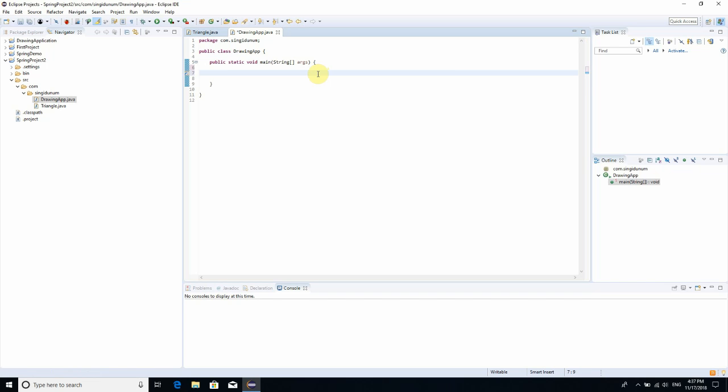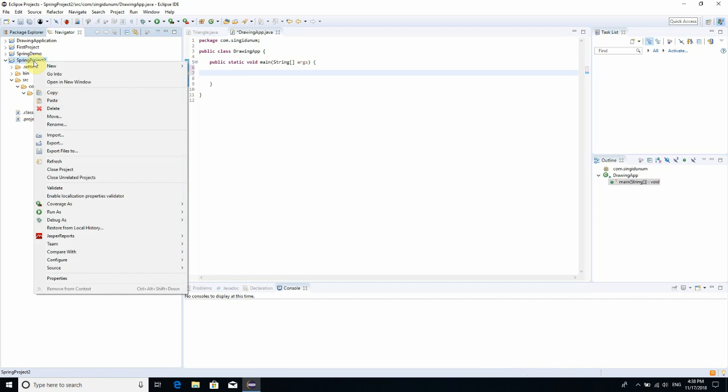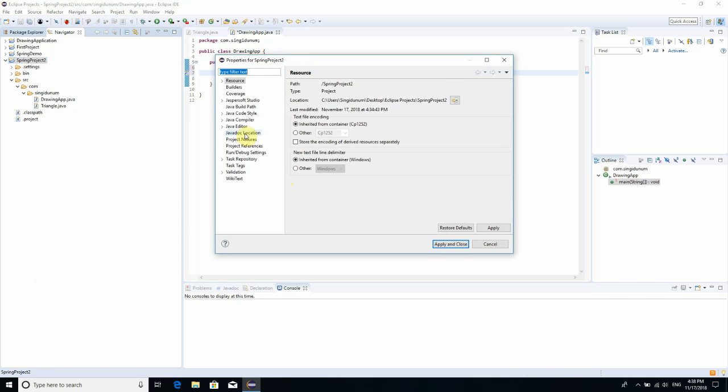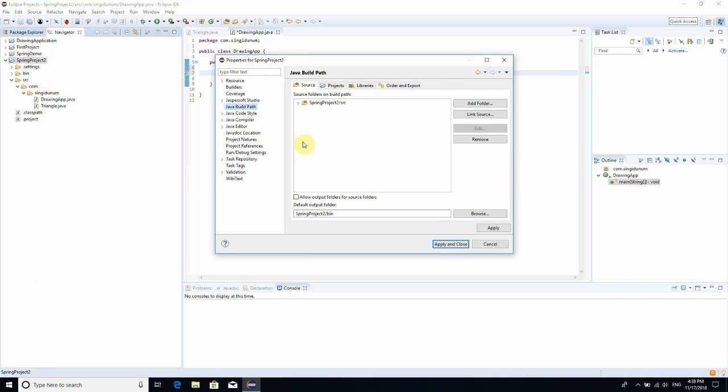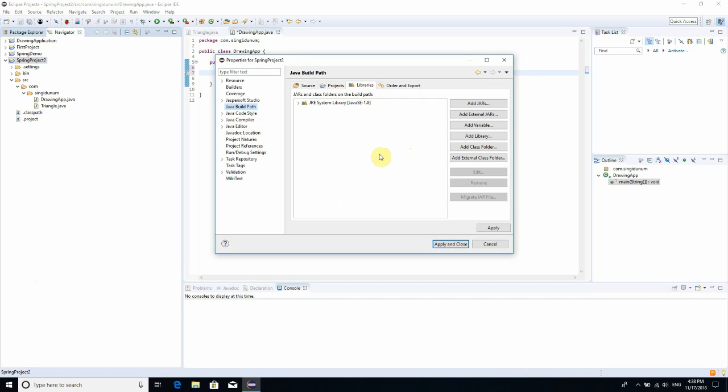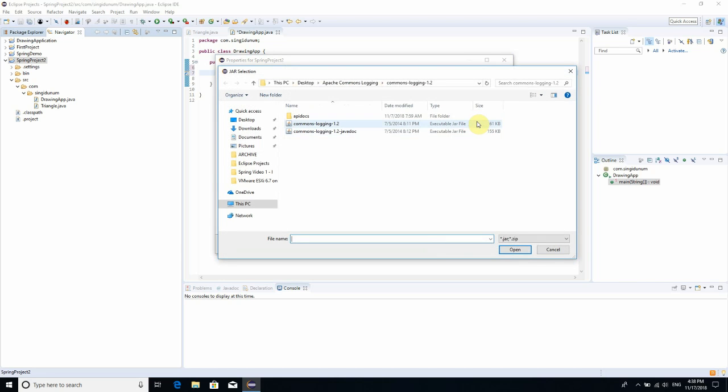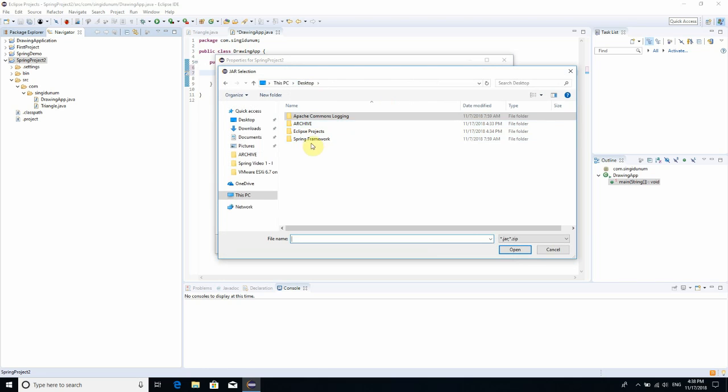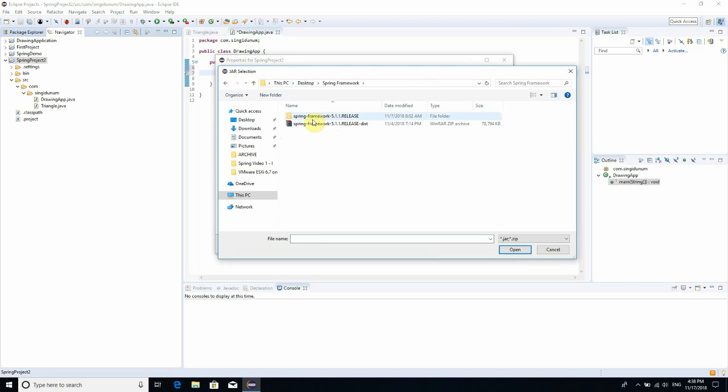First I'm going to right click on the project and go to Properties. I'll choose Java Build Path. I'm going to choose the Libraries tab, and I'm going to add external JARs. On the desktop here I have all the Spring libraries. These libraries are in this Spring framework folder.